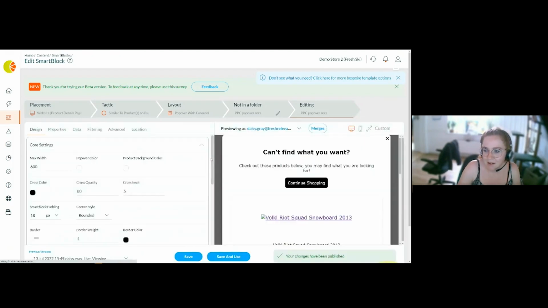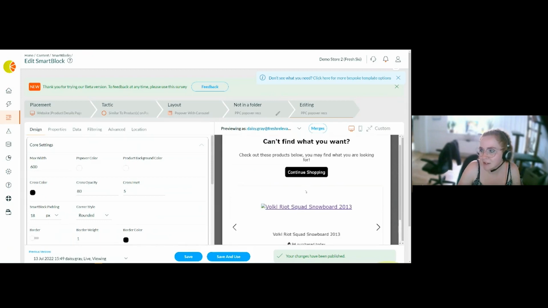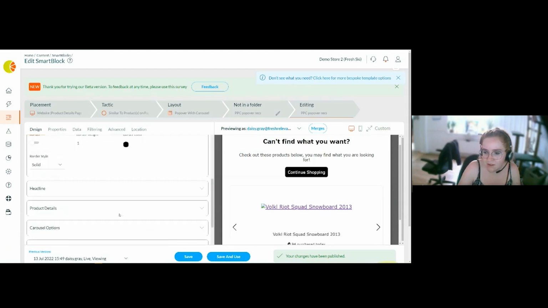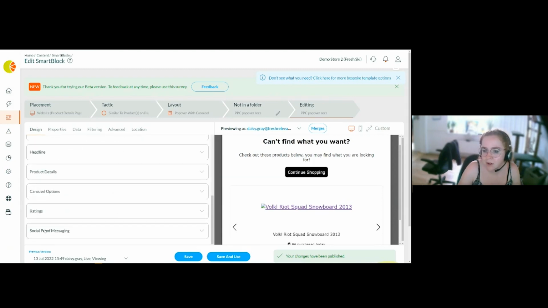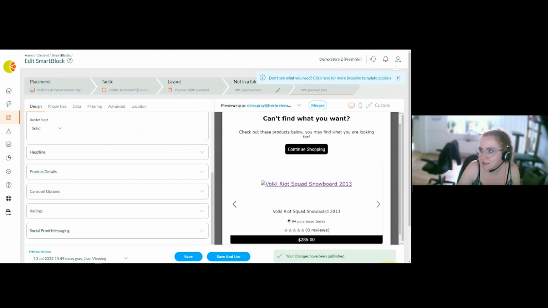We're then in our editor, and I won't spend too long in here because there's a lot of things we could talk about, but we've got our preview on the side here. We have on the left all of our different styling. So I think there's, gosh, 120 plus options in here to be able to really make this on brand. It looks a bit odd because I'm so zoomed in so that you can see on my giant monitor rather than it being oversized. So at this point, I would configure the look and feel. I would get it on brand.